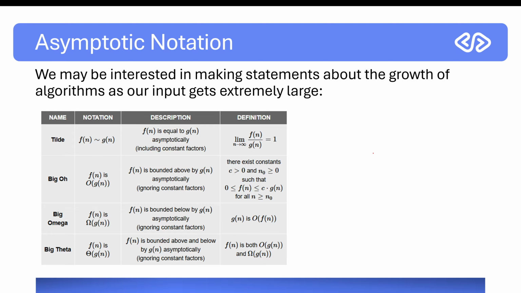So often in computing we have to do a lot of operations on a large input. For example, you want to sort an extremely large set of numbers, like billions or millions of numbers. So we like to describe an algorithm's running time in terms of bounds.